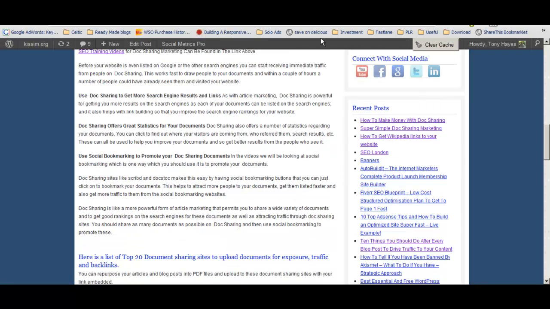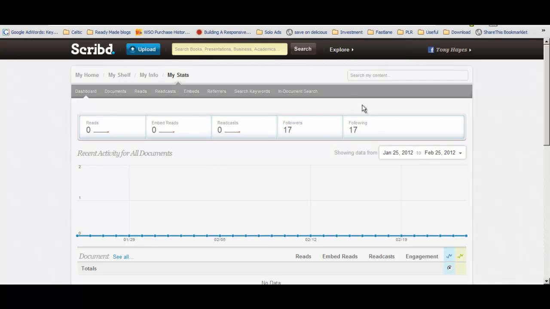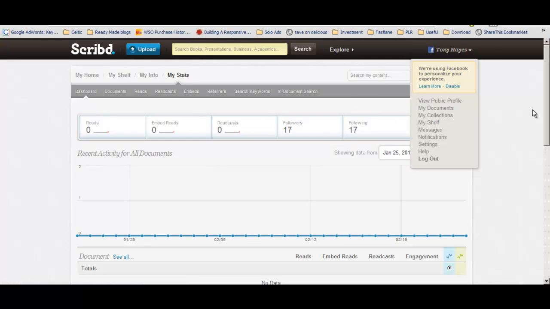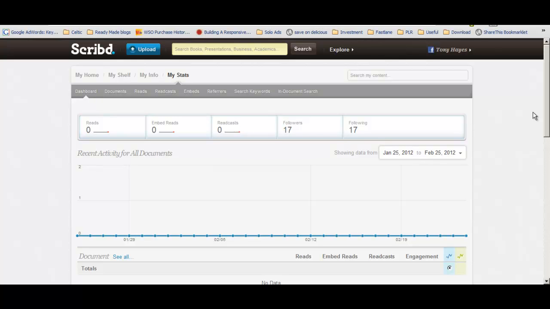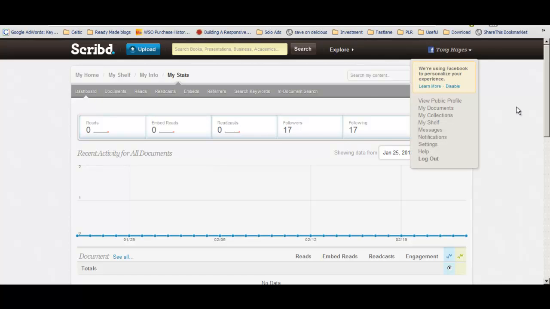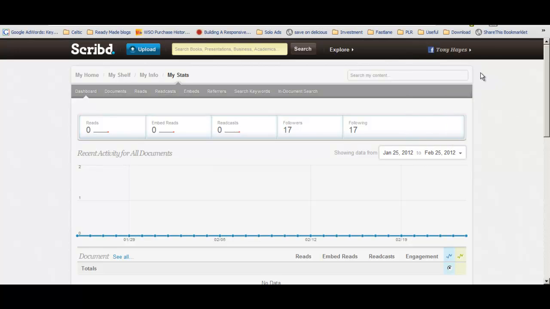So what I want to do now is go over to Scribd. I'm already signed in with my own Facebook account. I like to keep one very good account. This is a new one just starting here for the purposes of doing this, and the good thing about the robot is that you can use the same accounts again and again. So if you want to build up one good account, it's better that you're doing good quality content. Think of it like having a YouTube channel. You don't want to put crap in your YouTube channel, you want to put good quality stuff in there. And it's the same thing when using these kind of sites.